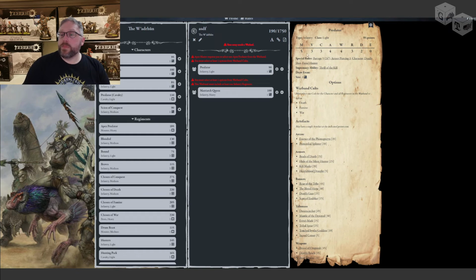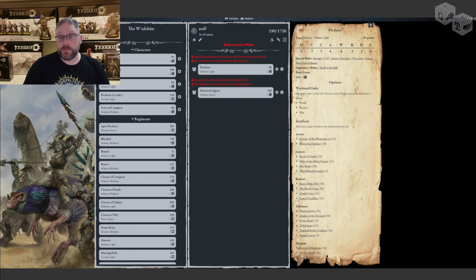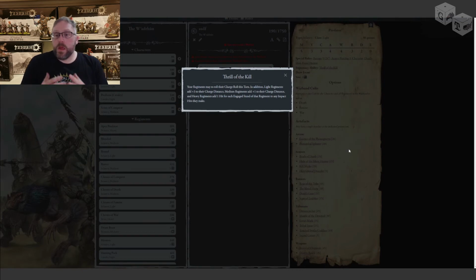So, the Predator has 1 more in volley than the Queen does. But you'll also notice that the Queen's defense is slightly higher than the Predator's. So that's fairly even-ish, and you could say, well, it depends on how you're going to be looking at things. But there's another difference. If you take them as your Warlord, then you want to take your Supremacy ability into account. With the Predator, your regiment may re-roll charge rolls this turn, which won't actually help with the Apex Predator much, because it already gets that. In addition, light regiments add 3 to their charge distance, medium adds 1, heavy regiments add 1 for each engaged stand of that regiment to any impact hits they make. That could actually change things a little.